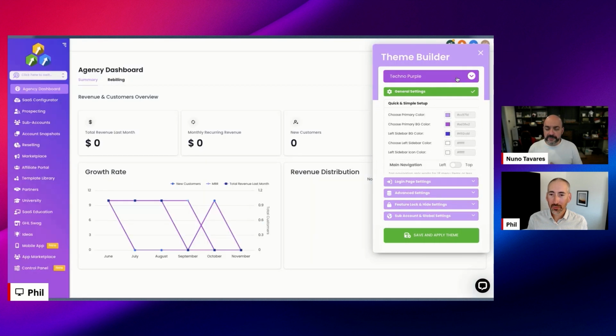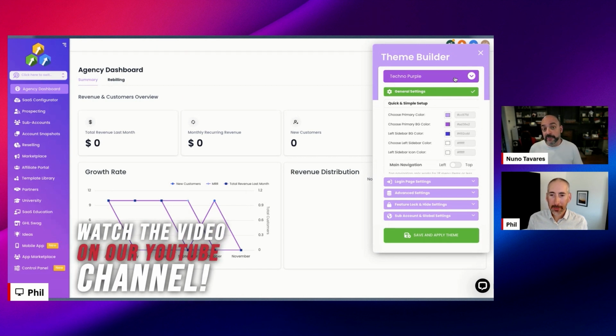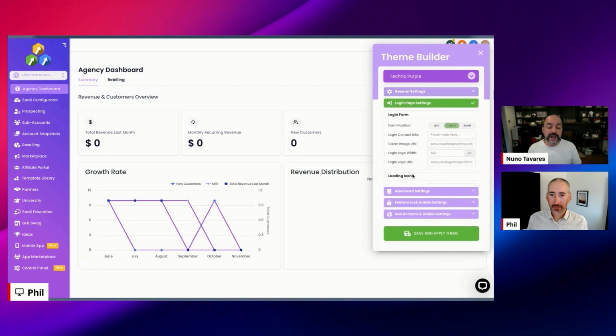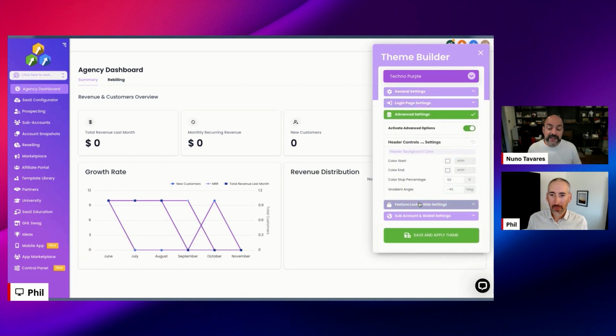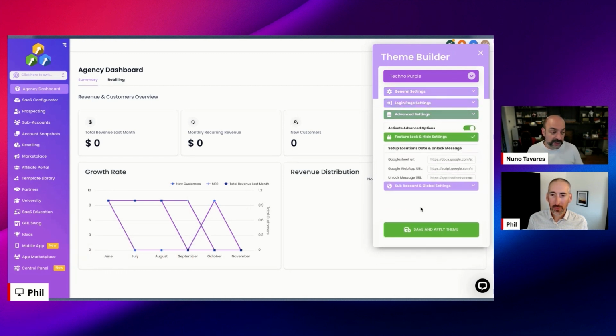And the base program comes with a whole bunch of other stuff. If you want to see what that's all about, check out the previous video that we did with HL Pro Tools, where they go over all the cool base things that you get automatically inside your program. But again, it is pretty amazing, and this is probably one of the coolest tools I've seen in a long time.